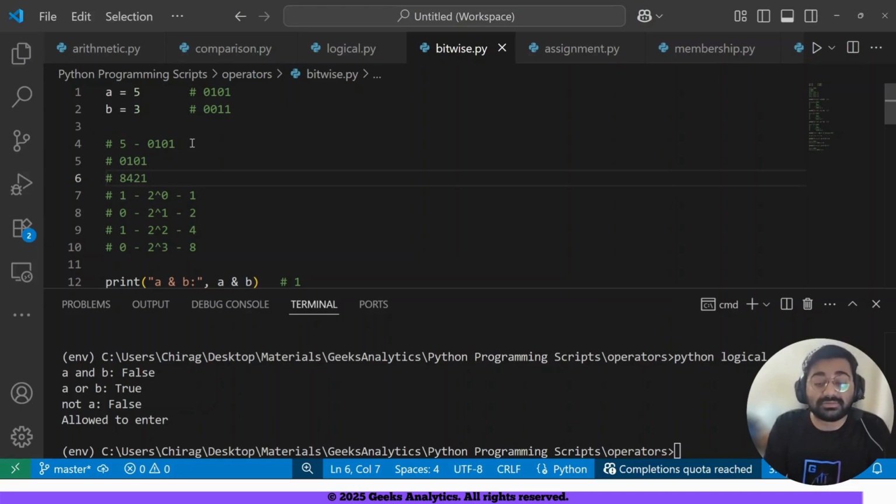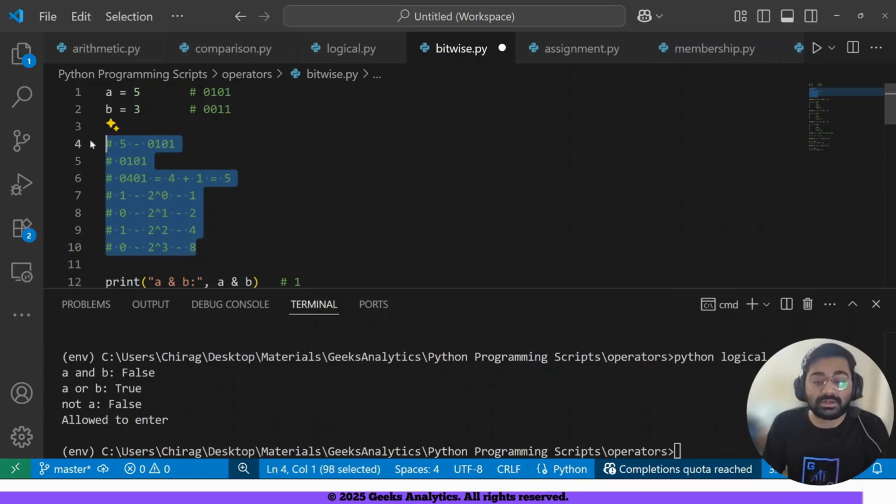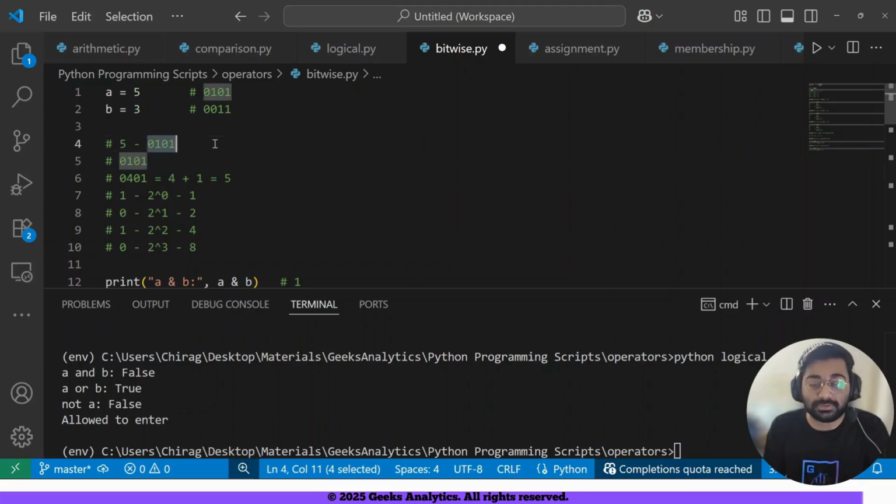Wherever there is a 1, that value is considered, and wherever there is 0, you convert it to 0. So this looks like 0401, and upon addition you get 4 plus 1 equal to 5. This is how the bitwise representation works. You can just remember it like this: 2 to the power 0 is 1, then 2, 4, 8, 16, 32. It keeps increasing from right to left.